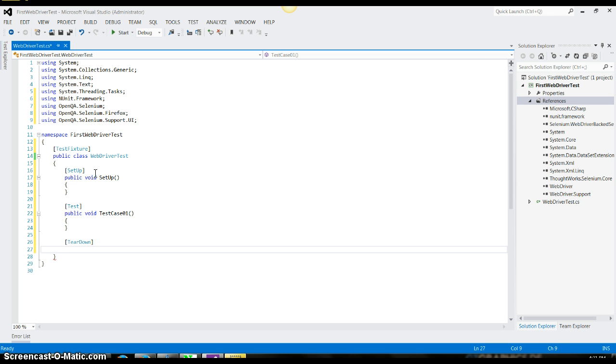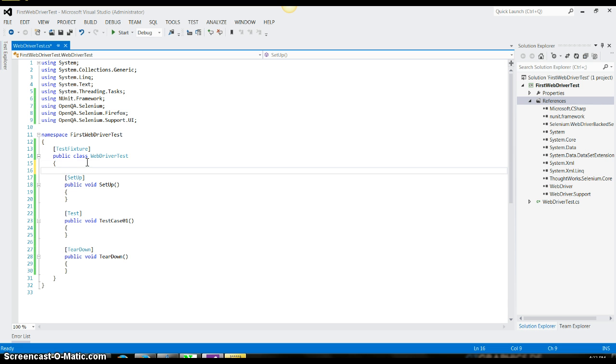And lastly, public void tear down. Alright, let's save our work.